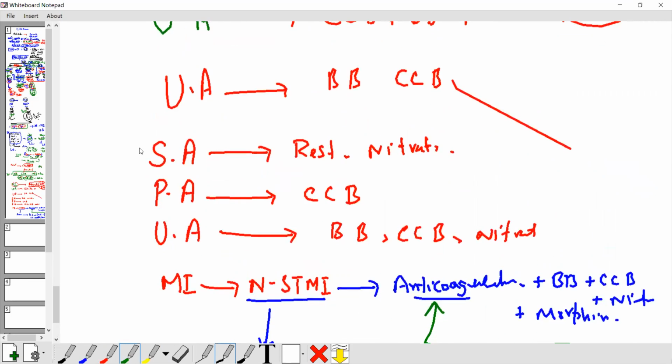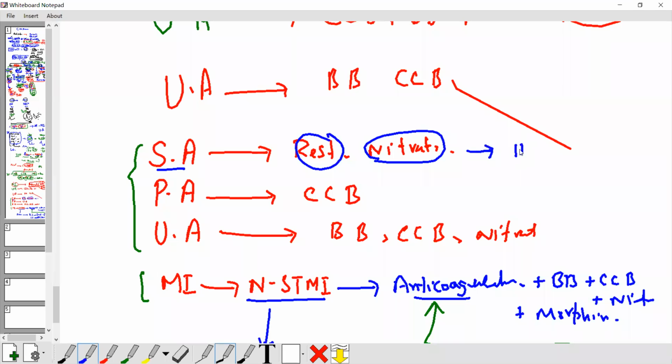We were discussing the drugs used for angina and MI. For stable angina, the pain can be relieved by rest, and we just use nitrate. Next, you must advise the patient to control blood pressure, control diabetes, and if there is a high level of LDL, control that too. You can advise these drugs too if the patient is hypertensive or diabetic, and advise them to quit smoking.